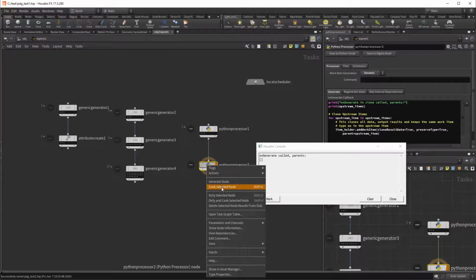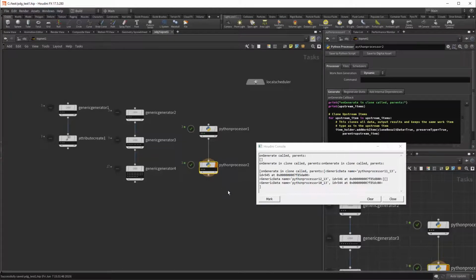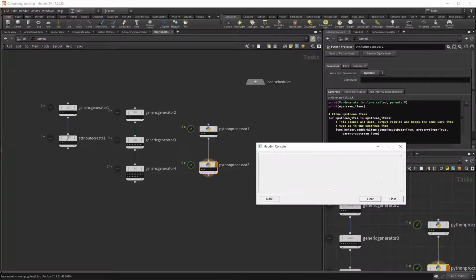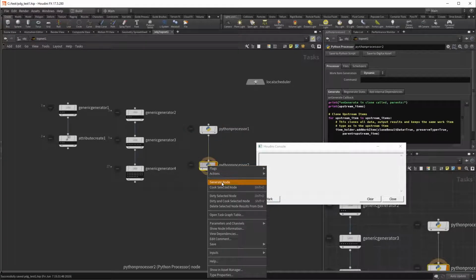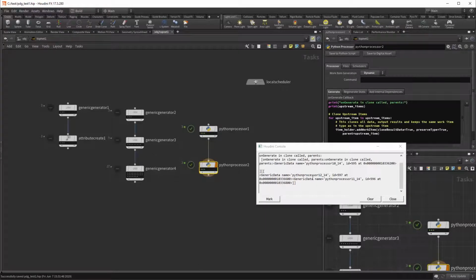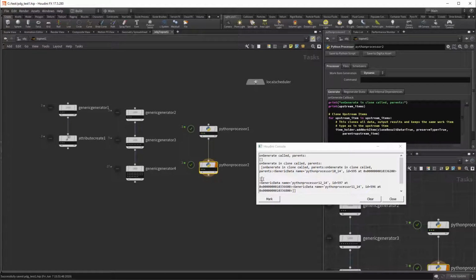So when we actually go and cook this node, you will see the onGenerate callback for this node being invoked. Okay, so there it is. And in fact, notice that it's a bit of a mess here because these prints are happening asynchronously, right? PDG is fundamentally asynchronous. So let me see if I can pick out something here. It's really a bit of a mess. I'm going to try to run it again and see if we can get a slightly clearer output. Okay, so dirty all, and let's just try to run this again. Is that better? Slightly. Okay, it's good enough for me to point out what I need to.